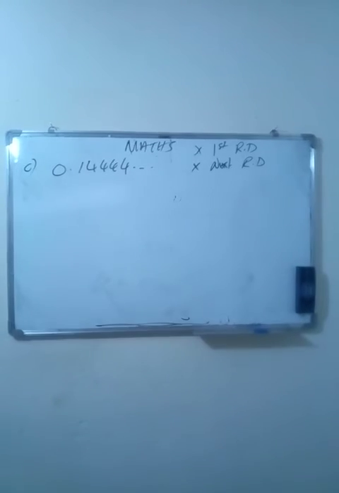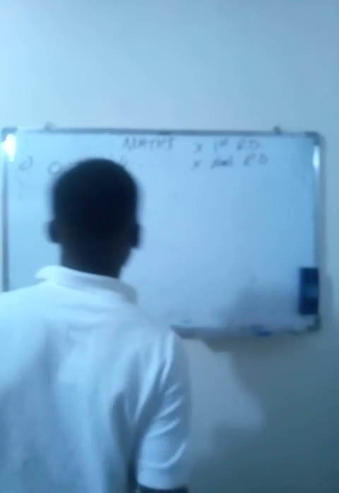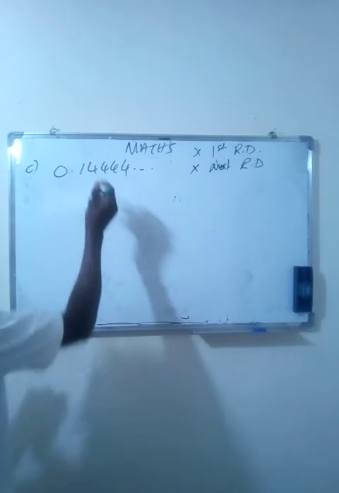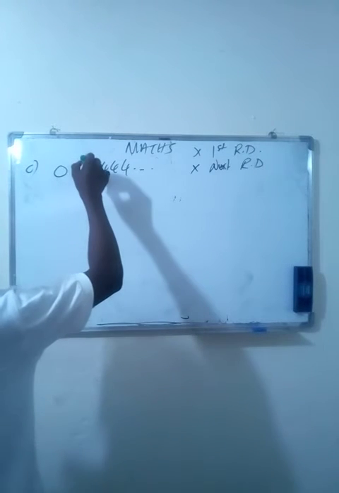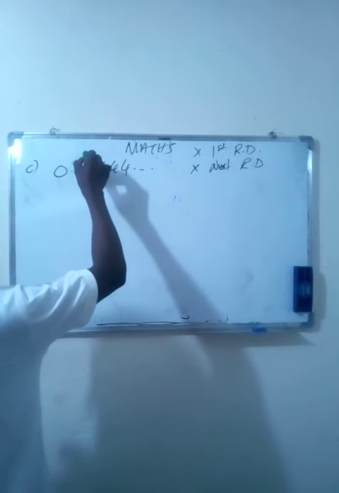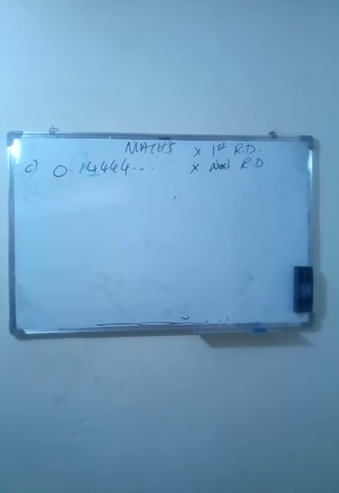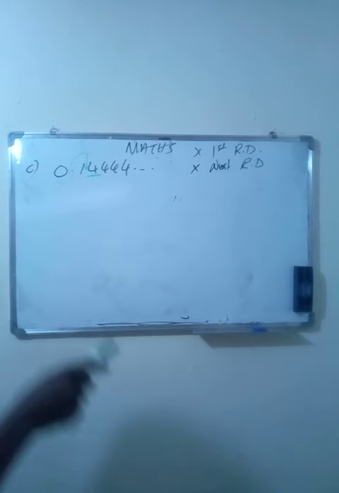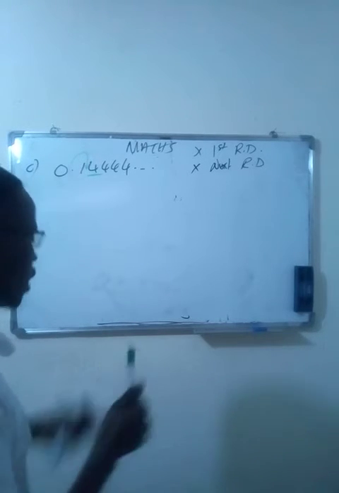So the first thing that we have to do is to move the decimal point to the first repeating decimal. Which one is the first repeating decimal? The first repeating decimal is the first 4 there. So we have to move this point to the first repeating decimal right here. So how do we move that decimal point? One step to the right, isn't it? The only way we can do that is multiplying that number by 10.